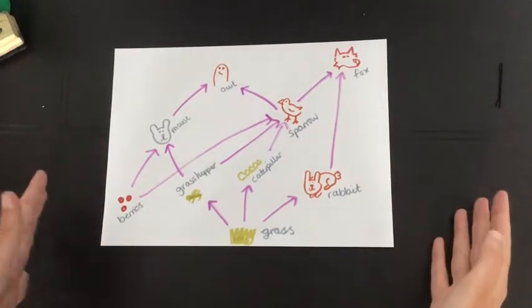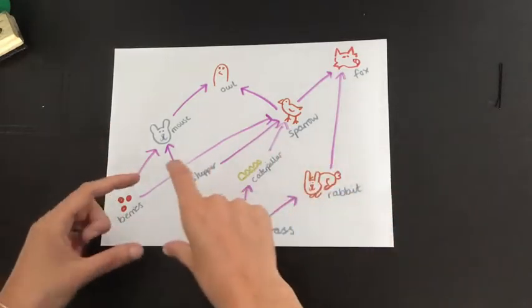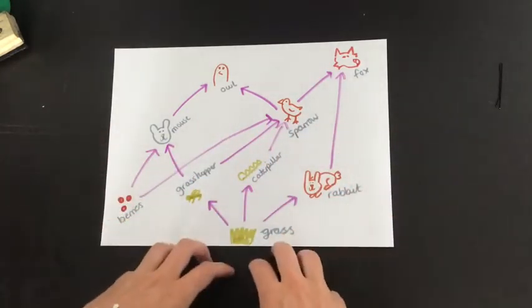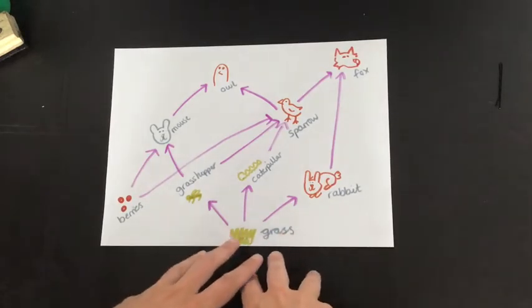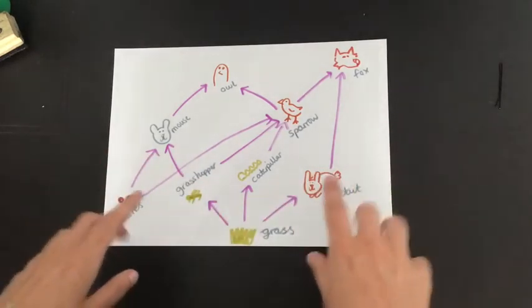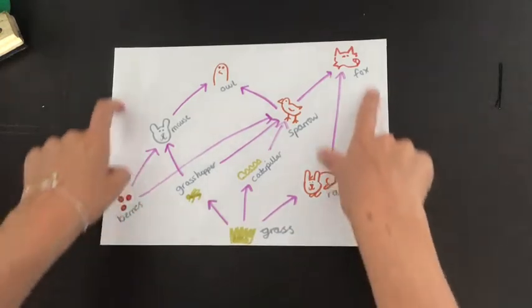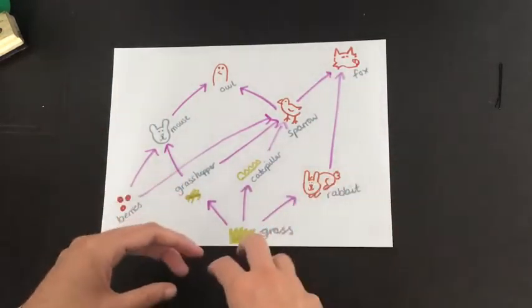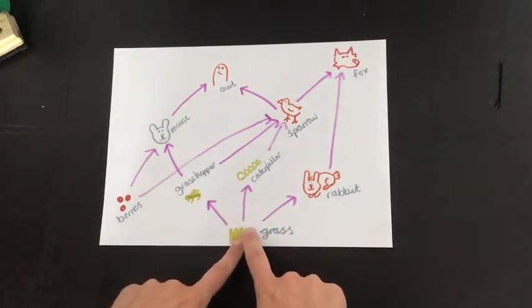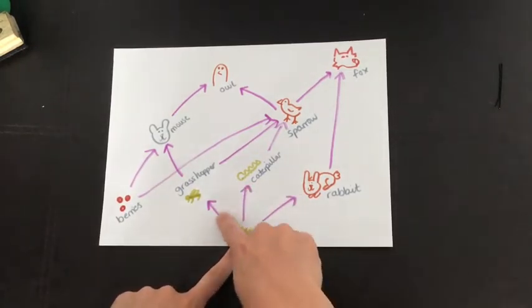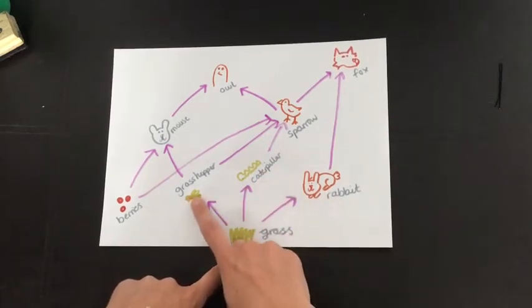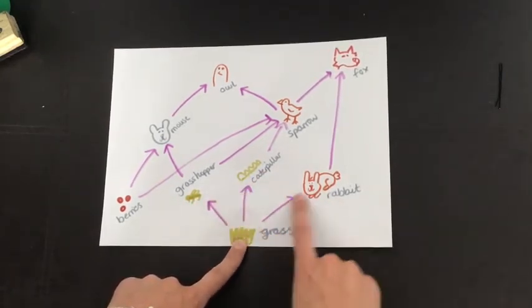Now, food chains in a habitat are never always just one thing eating one thing. Actually, food, like a producer, is food for a lot of different creatures. So this is how we show in a habitat multiple things eating the same thing. So with my grass here, you can see it's eaten by 3 consumers. We've got a rabbit, a caterpillar and a grasshopper eating that grass.